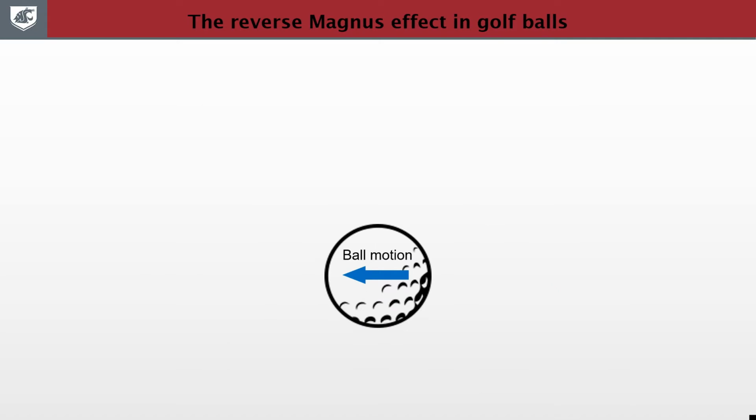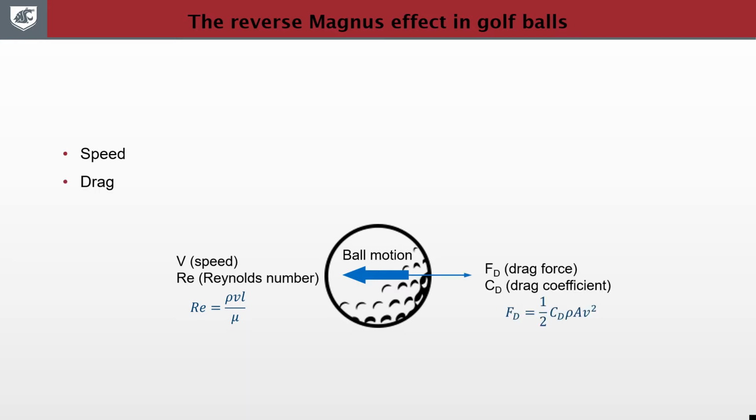Before we talk about the reverse Magnus effect, let me present a few definitions for a ball traveling in air. It is helpful to use non-dimensional parameters. They can remove the effects of factors such as air density or ball size. We normalize speed using the Reynolds number, where for a golf ball traveling at 65 miles an hour, it is about 75,000 Reynolds number. The ball's speed slows due to a drag force that acts parallel and opposite to the direction of motion as shown here.